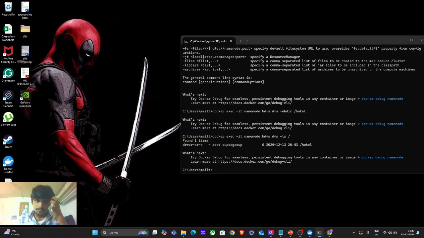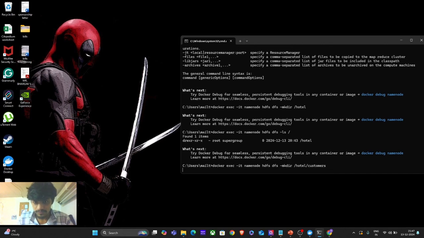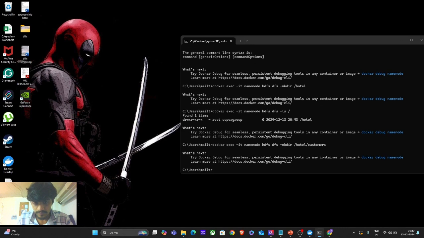So now let's create subfolders. Docker exec -it name node hdfs dfs -mkdir -p /hotel, and here we are giving a directory name followed by customers. Yeah, we have successfully created customers under the hotel.